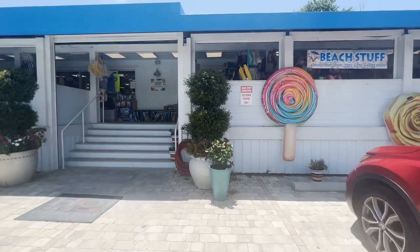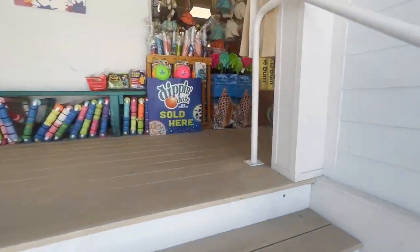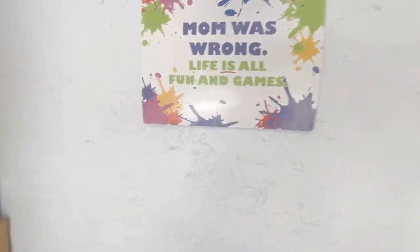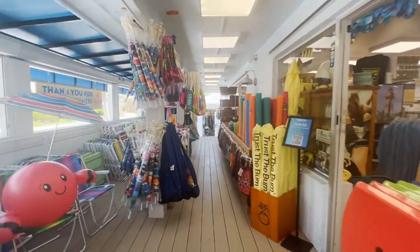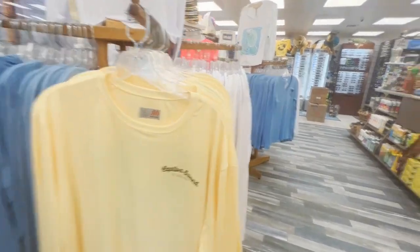The shops by the Cantina Captiva and the beach shop are open. I think there's another clothing store there and we did go in. The man — Jim, I believe his name is — in the beach shop was so nice. I don't know if he says it to everyone, but he said, 'So good to see you back.' And I said, 'Thank you, I'm glad to be here.' It felt good. It was nice and I'm glad to be back.